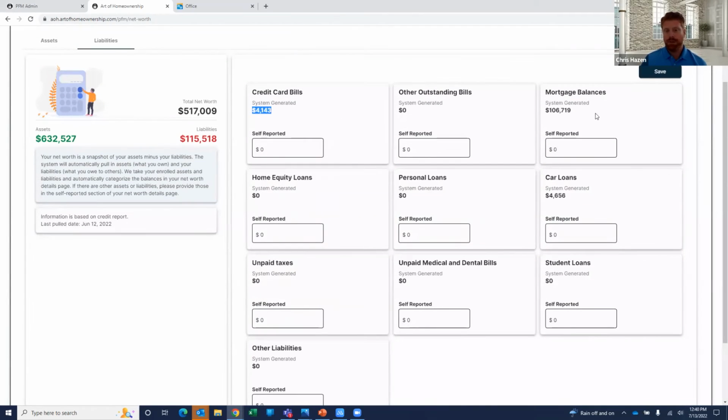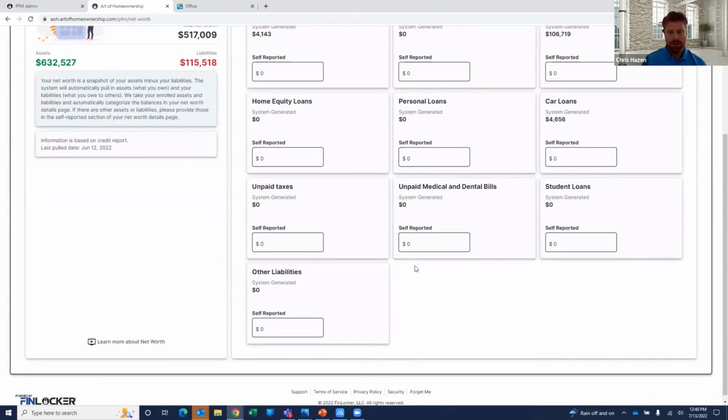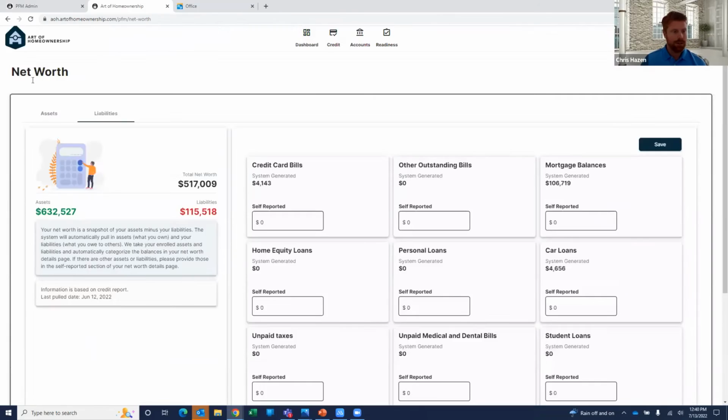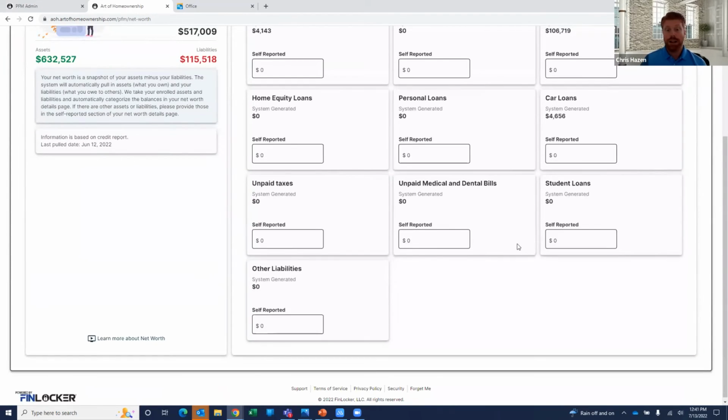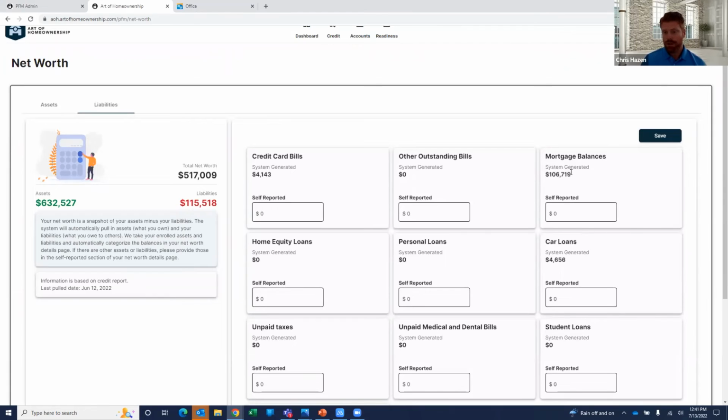These numbers up here are the ones that are digitally generated from what they've enrolled, but they can also put in self-reported assets. I know one question came up of what if they have a classic car or something else in their assets. They can self-report that, where you wouldn't be able to pull that in digitally. And they can self-report the other real estate as an asset right now as well, correct? So real estate is in there if they've enrolled their mortgage balance.